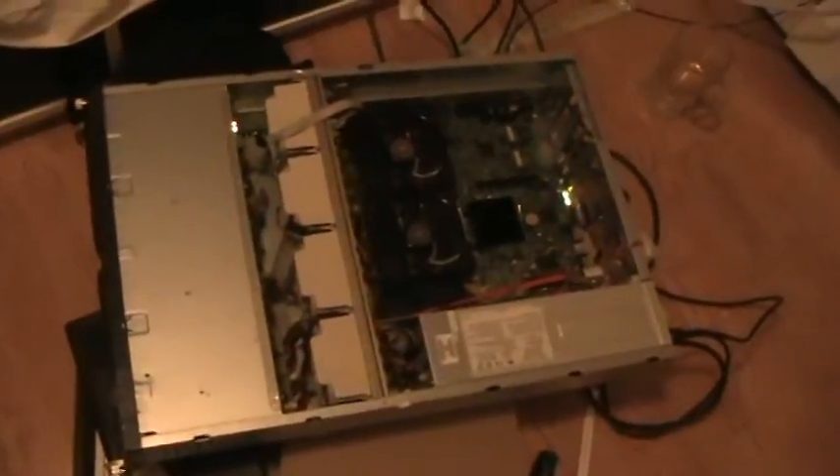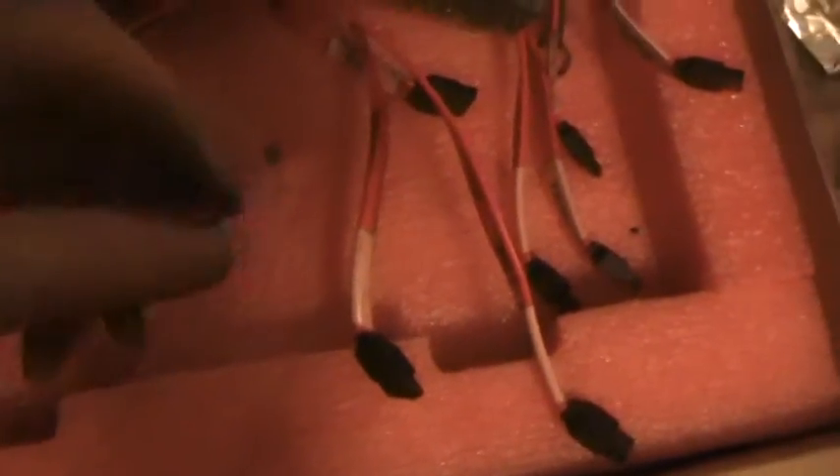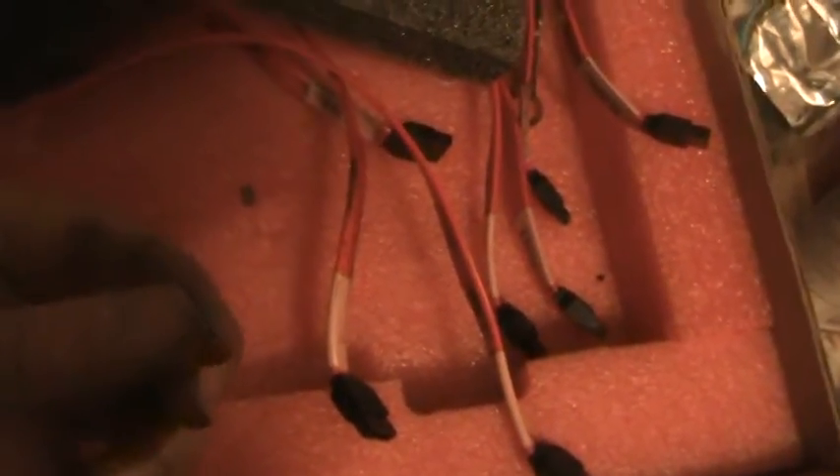Oh yeah, the motherboard — I got that for 50 bucks as-is, untested. I'm so glad it worked, because it was so sketchy trying to get the heatsinks on, since they weren't exactly made for server boards. So I took out a drill and started drilling holes into it, and removed some little pieces so I could actually mount them. But it worked out — it didn't kill my motherboard, so I'm happy. Otherwise I would have had to spend like $250 on eBay.